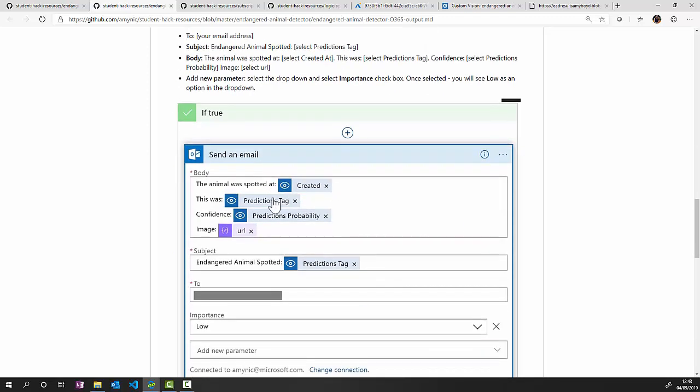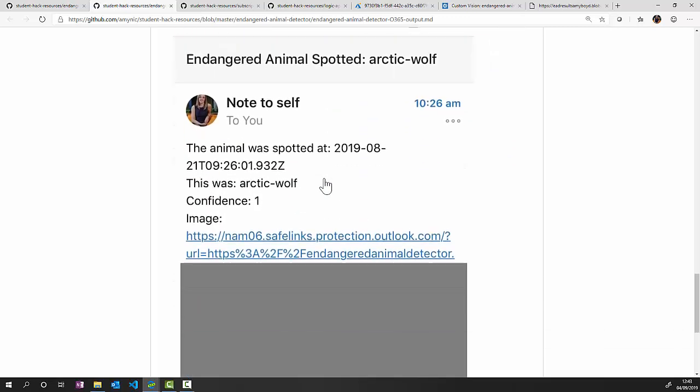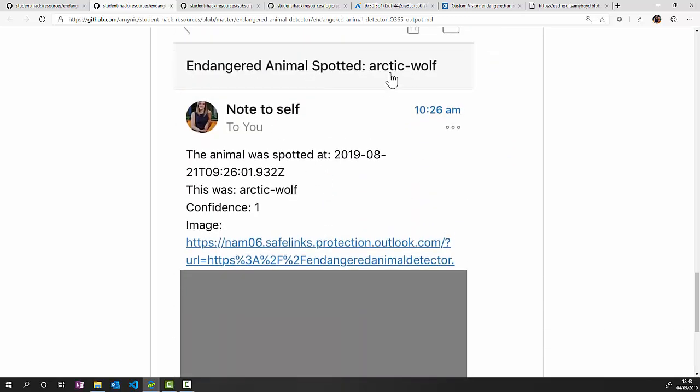One of the nice pieces is, because we have all of that information, you can actually send yourself a really personalised email. So there was an endangered animal spotted, and then it would say like Arctic wolf or walrus, and then in the body of the email it said the animal that was spotted at a time and date. This was a wolf or a polar bear. It's the confidence of what we saw was there, and then you can also stick in the image URL, which then, if we scroll down and take a look at what that looks like, endangered animal, Arctic wolf, and the confidence was 1.